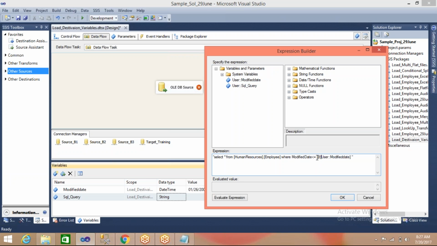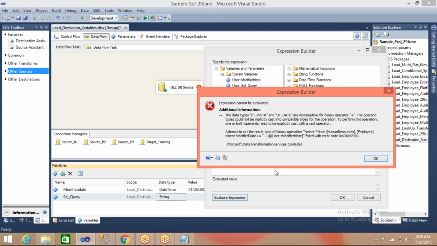Okay, now this variable should have some format. Whenever you want to pass some variable to the query, you need to follow some syntax. This variable should be enclosed with plus plus, and it should be with double quotes. Okay, so once you specify your query over there, you can just go for the evaluation. That means how the system will take the query. So it will show in the evaluate.